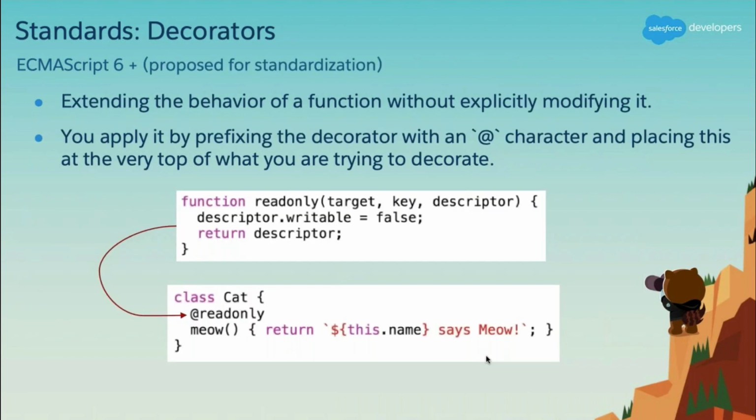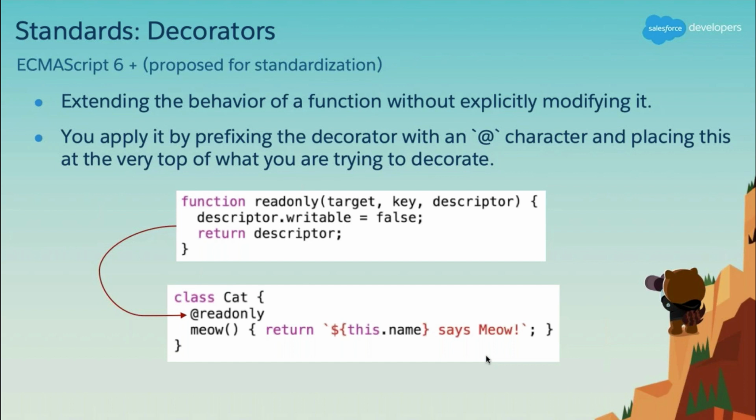And the next feature that I want to talk about is decorators. So this is something that is not yet a part of the standard. It is in phase 2 of the proposal stage. The decorator concept as such is not something that is new. In object-oriented programming languages, you have the decorator pattern, where you can extend the functionality of a given object, only of that particular object, not of a different object. So you can feel free to extend one object and not the other. That is the very same concept in JavaScript as well.